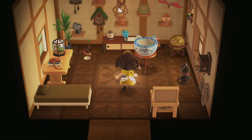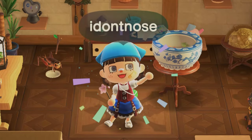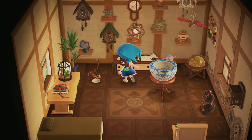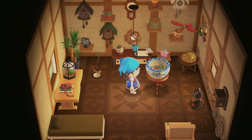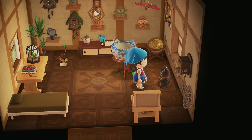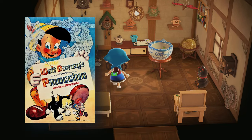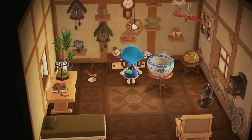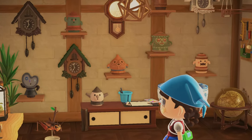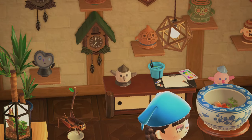And then back here might be my favorite room in the house. I actually made a little outfit for this. So this is our Pinocchio room. So we got Jiminy Cricket here and the goldfish, and right at the last second we got this lucky cat from Gulliver in the mail, which was really cool. I was like, oh my gosh, it's perfect because he has a black cat. I think it's actually a tuxedo cat. And then over here he has his clock wall, of course, Geppetto. And yeah, there is Pinocchio right there. The tacoid is what I'm saying is Pinocchio.